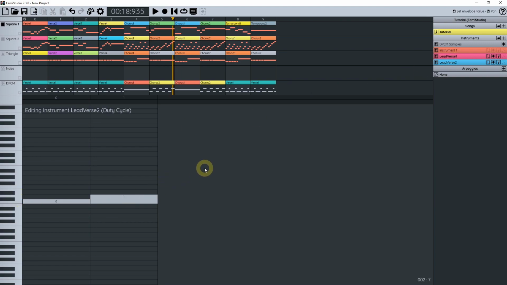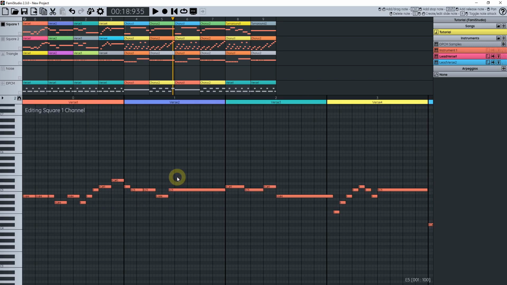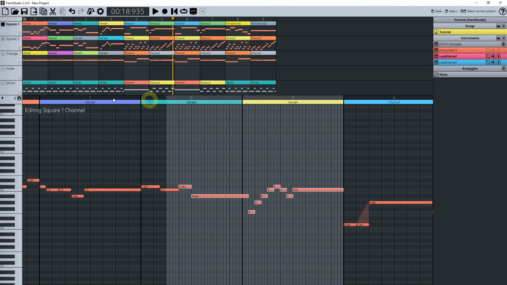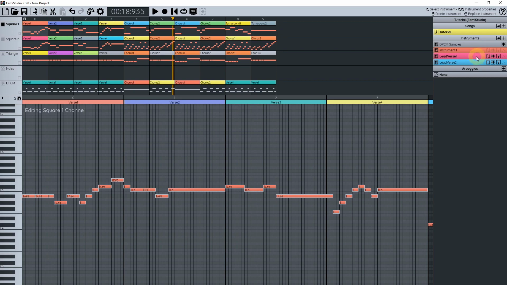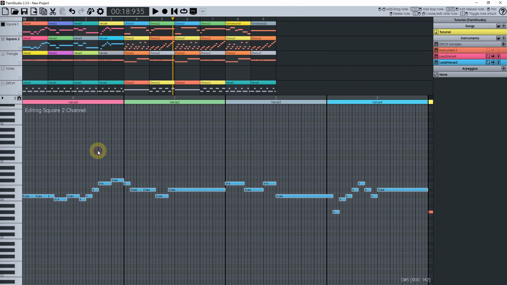So you see these two, they kind of sound a little bit different. The arpeggio envelope we're going to use later. Now, how do we replace the red instrument that we've been using all this time by these new super cool instruments we've just created? Well, it's very easy. You just select all the verse and you drag the instrument on top of it, and it's going to change color. Let's do that for the second channel.